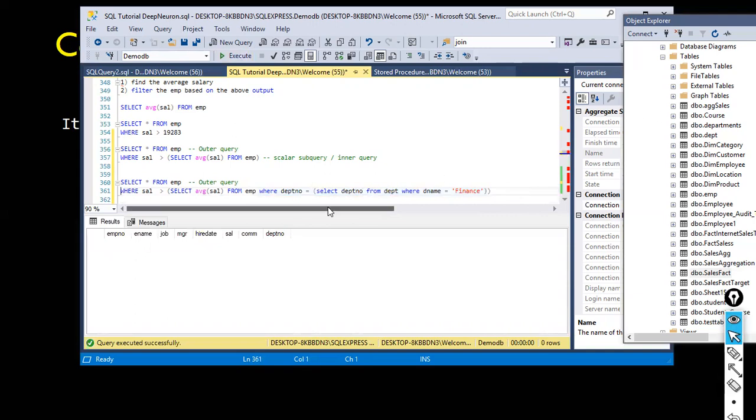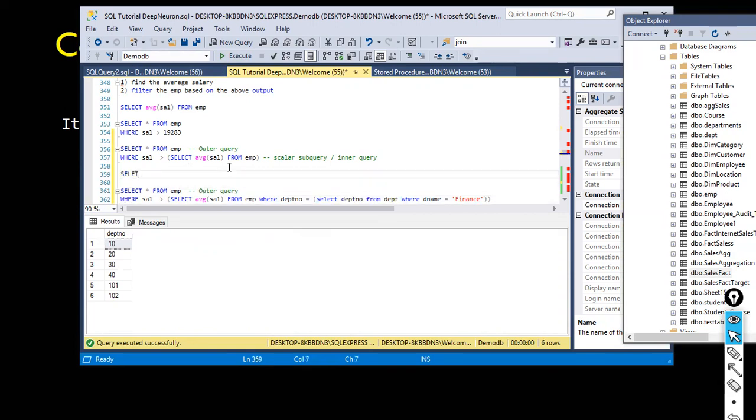What I will do is I will just select only this query up to this, and I'm going to click on execute. Department number where D name. We want to see the D name also. Okay, well, let me do one thing. Select star from. And here I just execute this, accounting. Yeah, we don't have any other department like finance, since it is not returning anything.